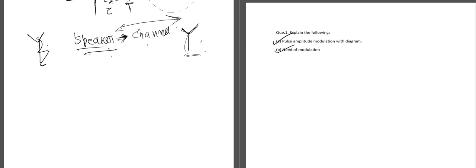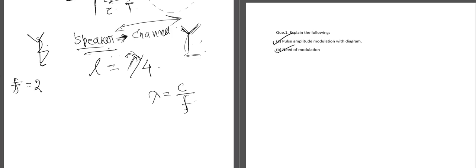Okay, so this is a primary need, and the next need is the length of antenna. So this is the antenna, right? Suppose the length of the antenna, which is L, is equal to lambda by 4. Now lambda is the wavelength of the signal. So we know lambda is equal to C by F. Now suppose we are sending a weak signal, and this is sent without any kind of modulation. Suppose it has a frequency of 200 kilohertz. So this is a weak signal because it has very low frequency.